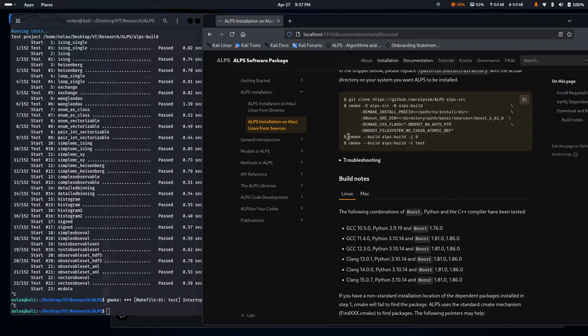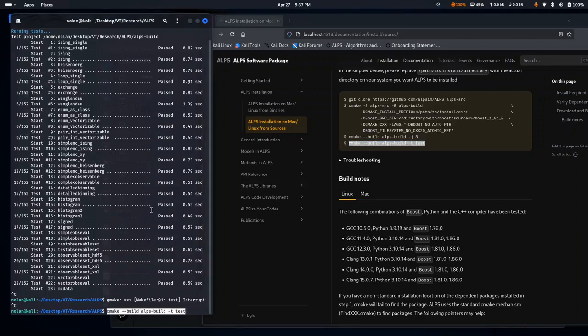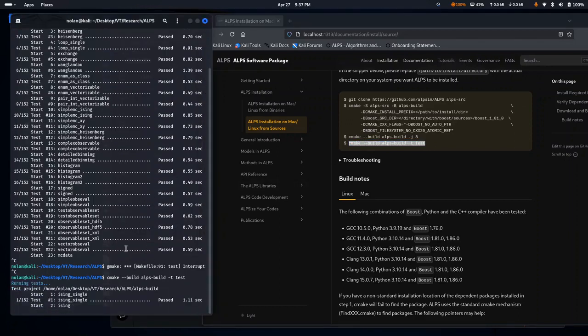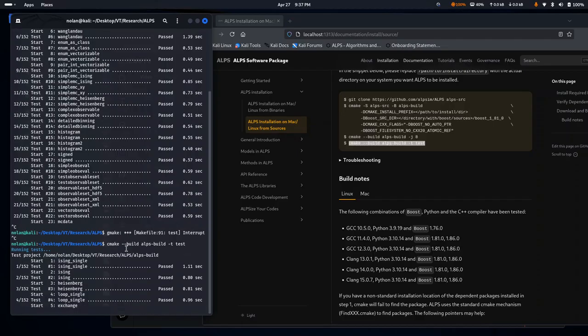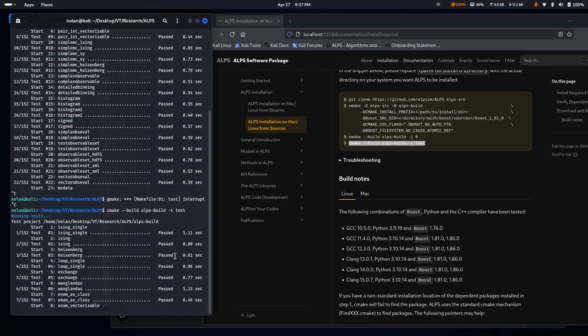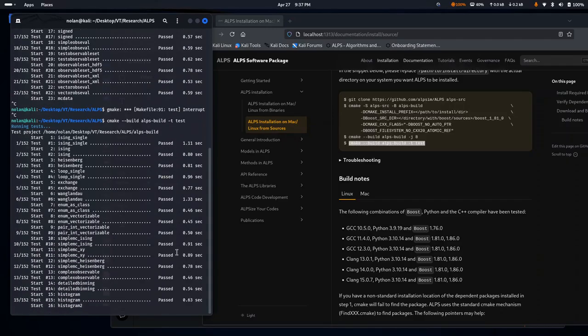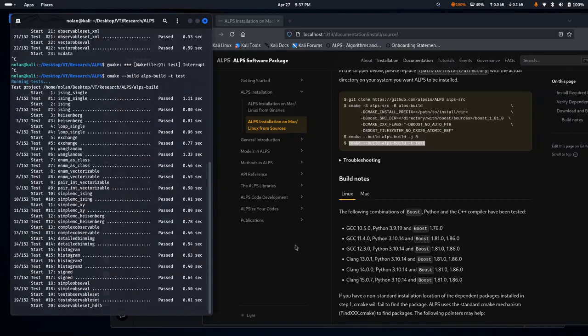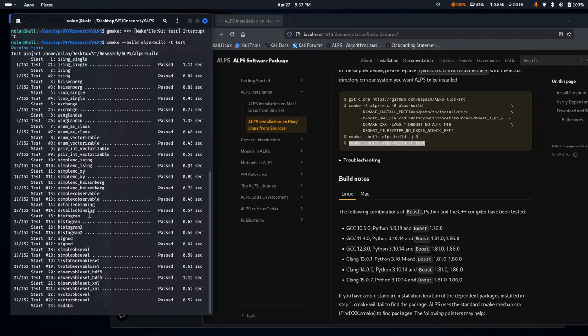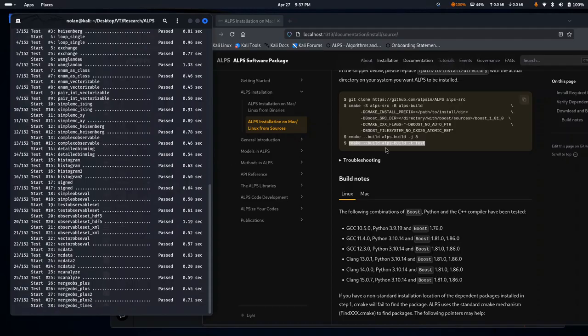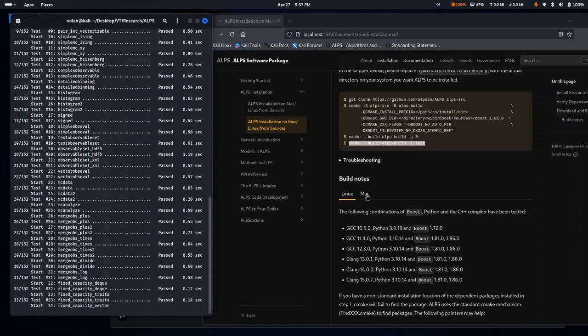This one will take quite a bit, so I did have to pause the video for it to finish, but once that finishes, you can run this last one to check if ALPS is installed correctly. Run a series of tests throughout the entire library, see if everything passes. And as you can see, most of them are passing so far, but we'll just let it run. So there's 152 tests. I know it did install correctly. And with that, ALPS is successfully installed.